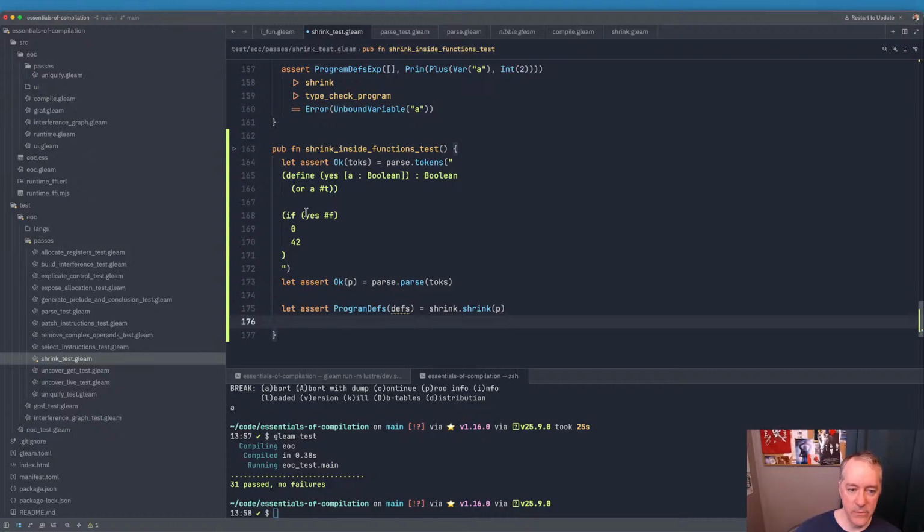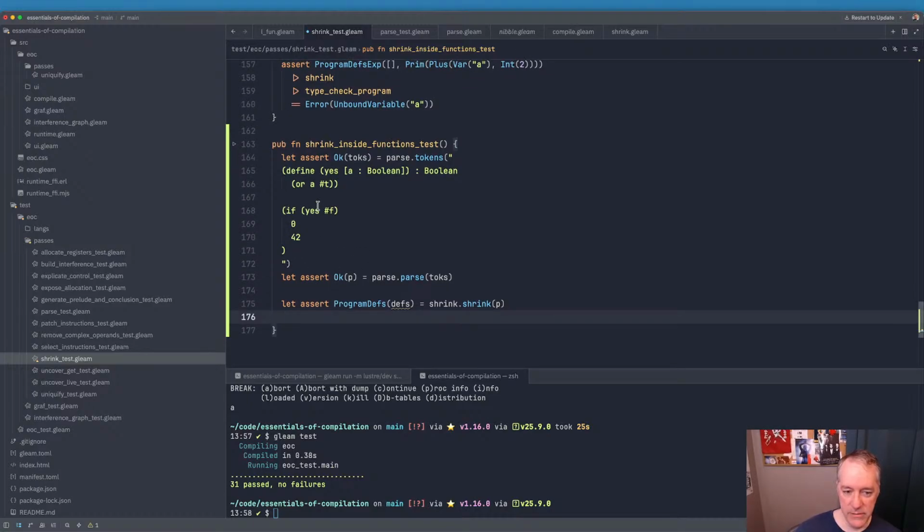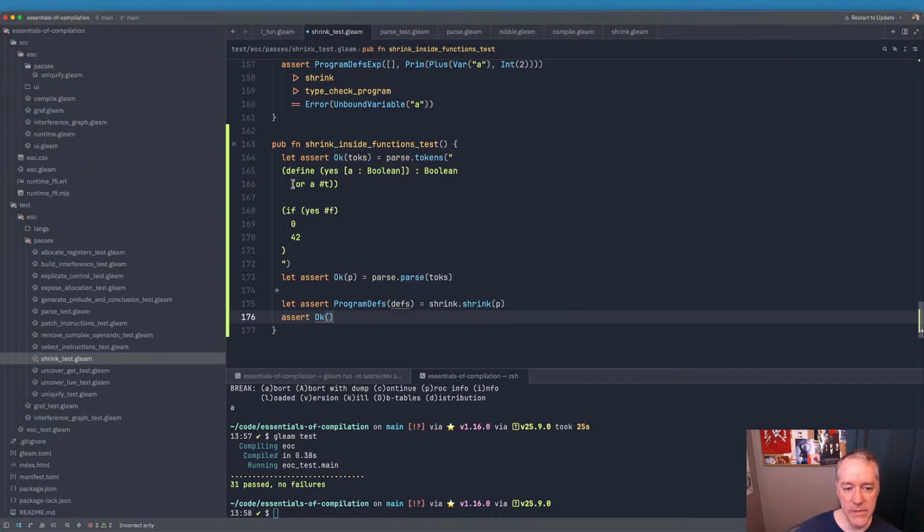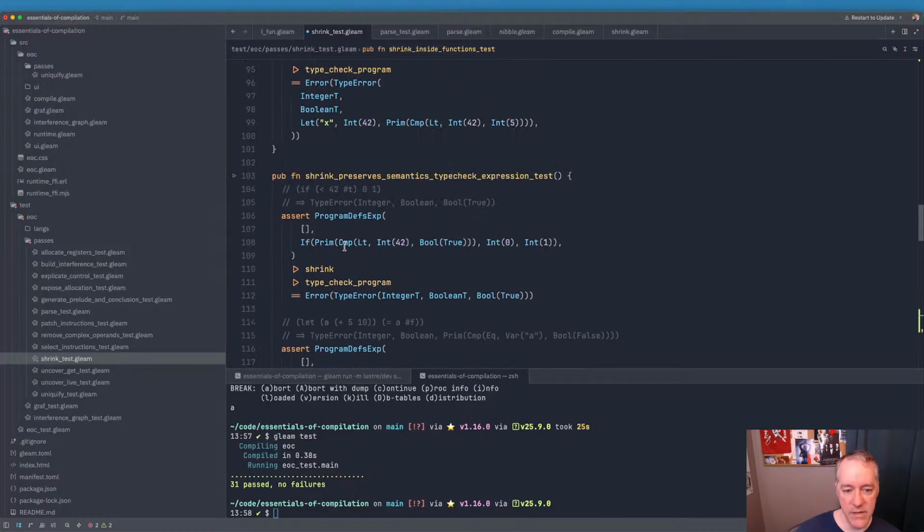And then what we're going to look for is a definition of yes. What we want to do is extract the body expression of this function, like an example up here.